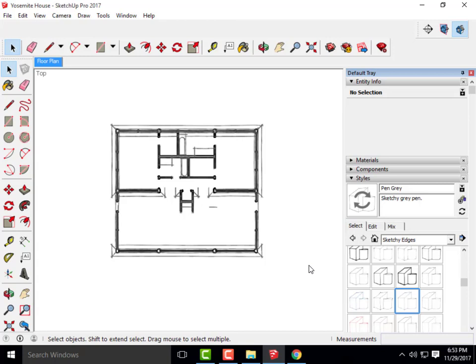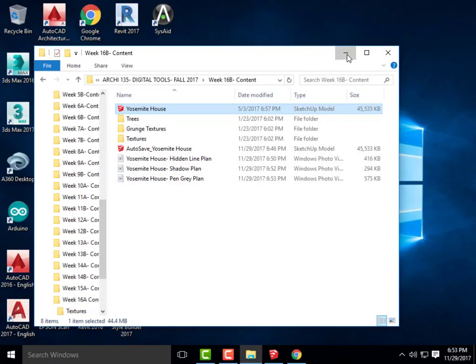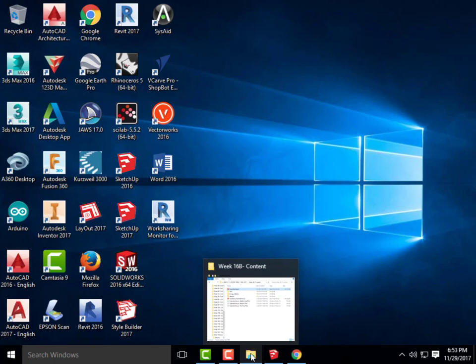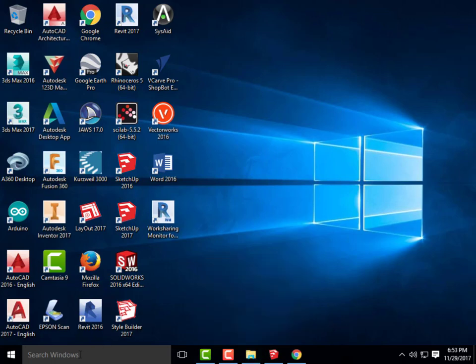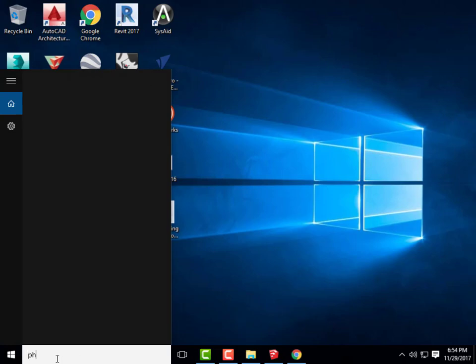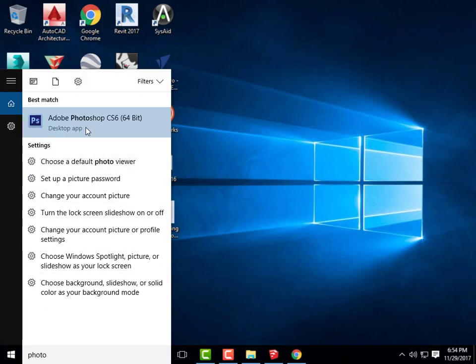So now that we've created all of our exports, we can now go into the post-production process, and we're going to work towards creating kind of a photorealistic floor plan, okay? We're going to go for a much different look than what we went with in the past, all right? So let's minimize this. Let's go ahead and open up Photoshop. What was the last scene or view? I did pen gray. That was the one that I did. But you can choose something else if you like other views or other styles. So let's open up Photoshop.